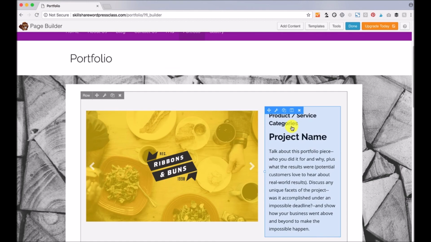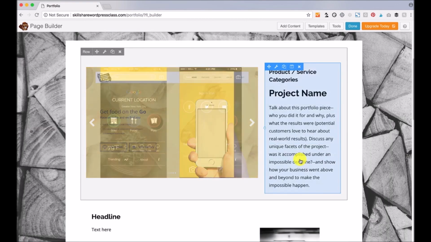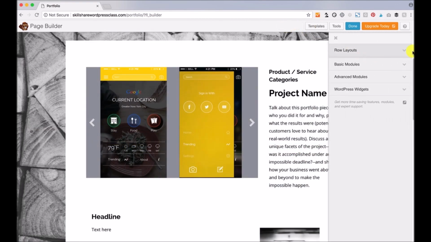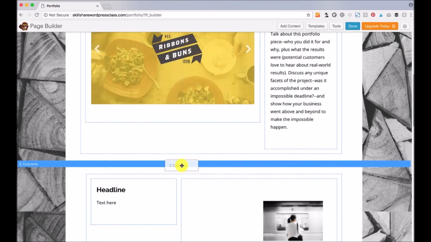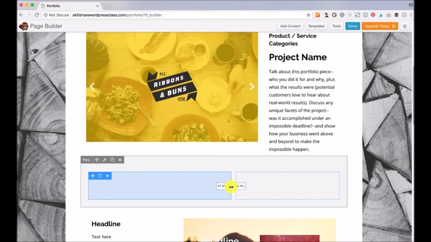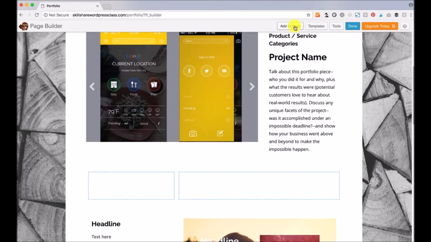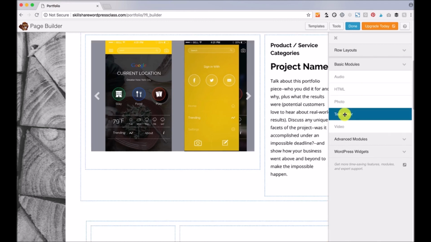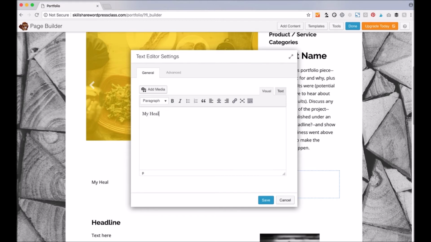So then on the right hand side, you'll see that there's some text as well, and that's just a basic text box. So let's go in and add one of our own and see if we can kind of recreate this. So if we go to Add Content, so first we want to add a row. We're going to grab the 2 column and drag, and I want it to go right here. So now we've got 2 columns in this row, and as you see, it's got this little dot here, so I can drag this to make this column larger or smaller. So let's kind of alternate, and let's put the text on the left for this one, and we'll put the slider on the right. So let's go get a basic module text editor and drag that into our first column. And then we're going to put my headline, and then some text.